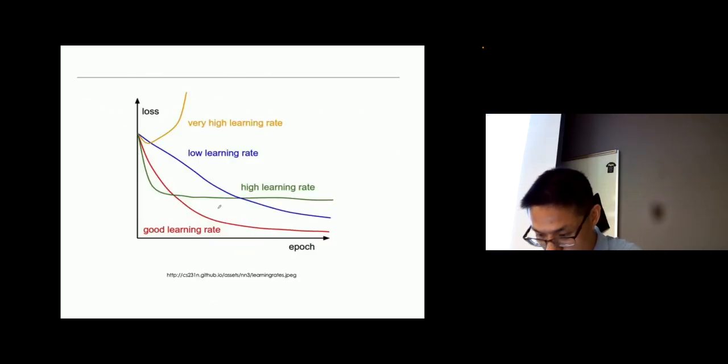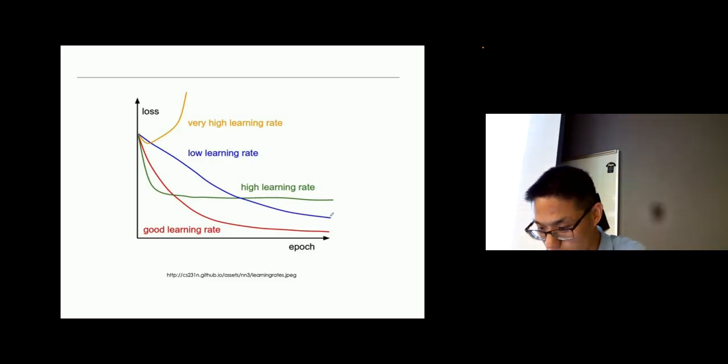And this is just a figure trying to show what could happen with different learning rates. Your loss curve could be not going down, but going up. This is a very large, high learning rate, so you are not able to get to the local minima. And if you have a low learning rate, you are going down very slowly.